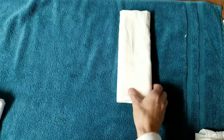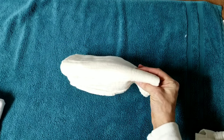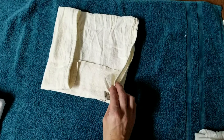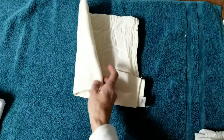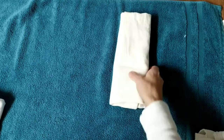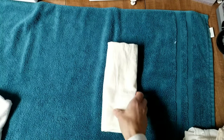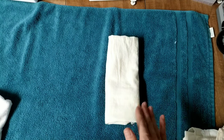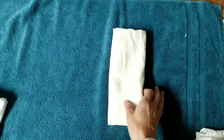We're going to fold it in fourths because newborn diapers are much smaller than one size. For a little boy, that places all the absorbency in the front — there are four layers in the front, giving 16 layers in the wet zone versus eight in the back. You would lay this in a cloth diaper cover or tuck it in a pocket cloth diaper.